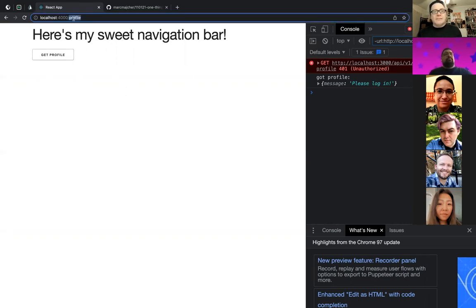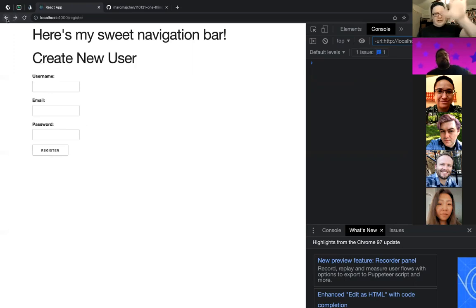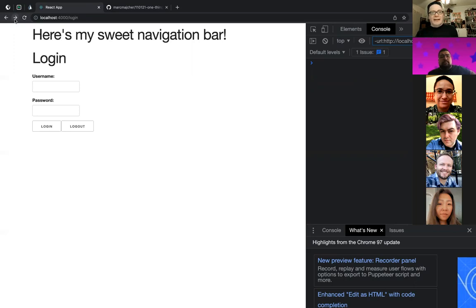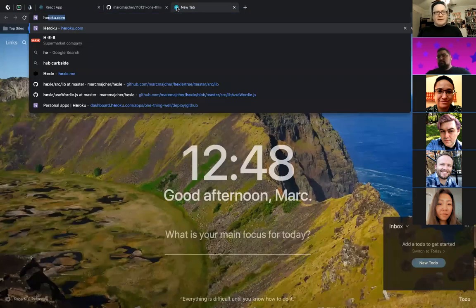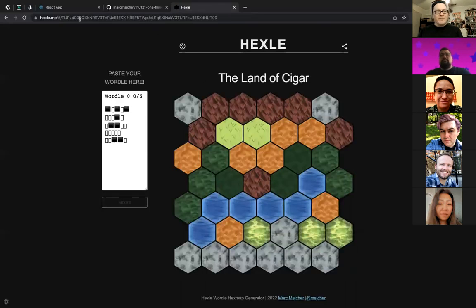So then it is navigating by bits and pieces there by the location. We can see, and this lets you use the back and forth. So even though the JSX page is not reloading, it looks like you're navigating to different pages, which is super cool. And also lets you give someone a URL, like the Hexel thing I did, right? Bloop, give me nothing. It generates a unique URL for that thing.